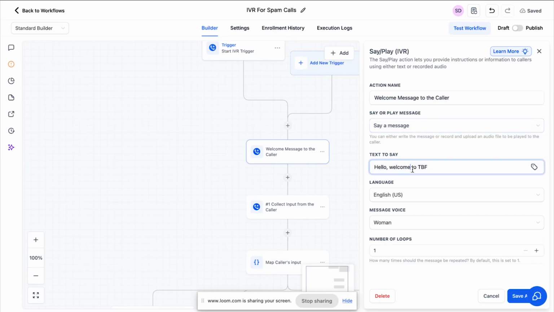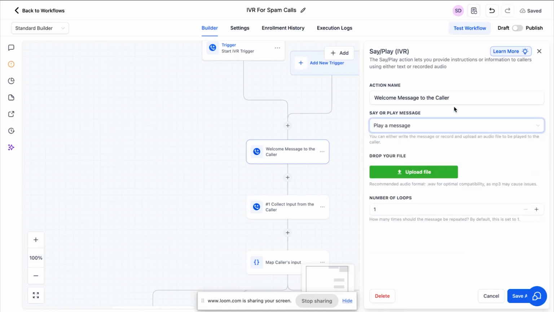So we will just need to type in your introduction for the IVR, which voice, AI woman or AI man, and then how many times you would like that AI to repeat the introduction.